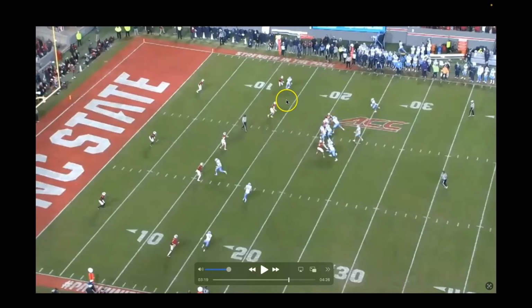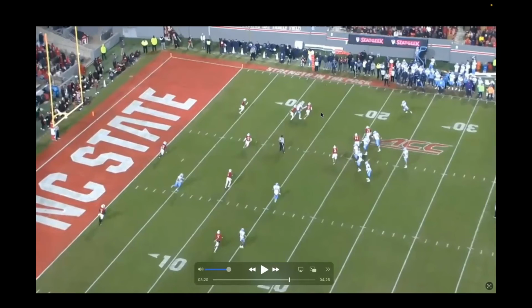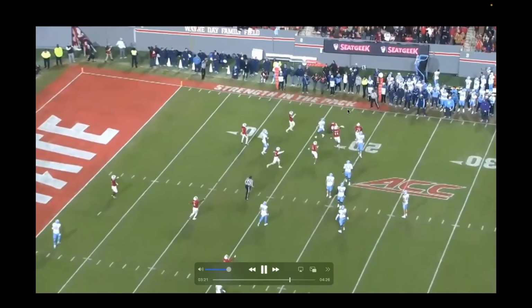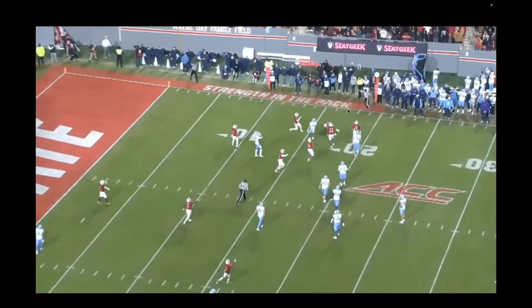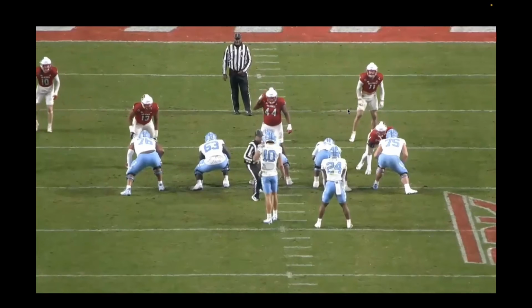But instead, he decides to throw it in here. He throws it on the body of the receiver, so he should catch this. But there's a lot of traffic here. Should probably just take the check down. Ball goes in the air, and what happens? Payton Wilson finds a way to the football, continuing to fill up the stat sheet. Awesome. And then the excitement. Love that.